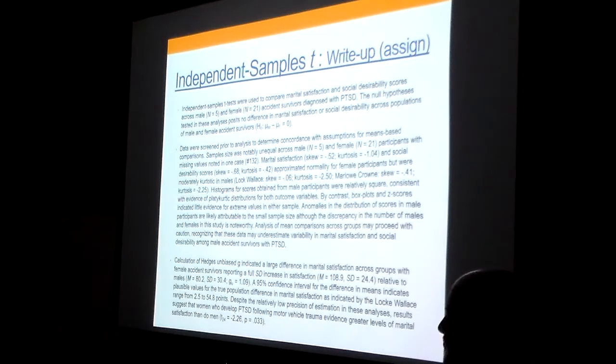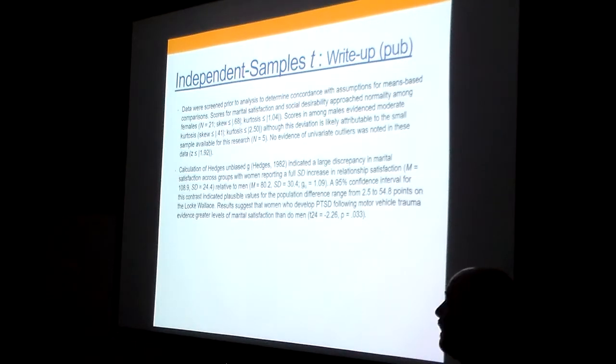Again, please don't cut and paste this, but you can go through and start to see where my mind's at and what I would like to see in terms of integrating things together. For an independent sample t-test, a manuscript write-up is going to be shorter, because you don't need to convince your readers that you know everything about all the nuances like you do me. So it would be considerably shorter.